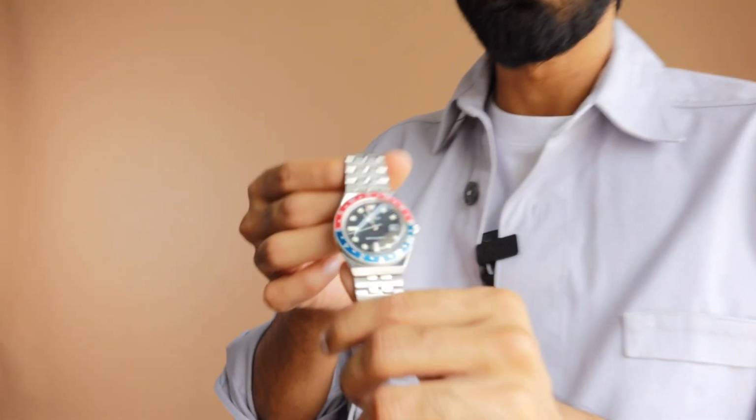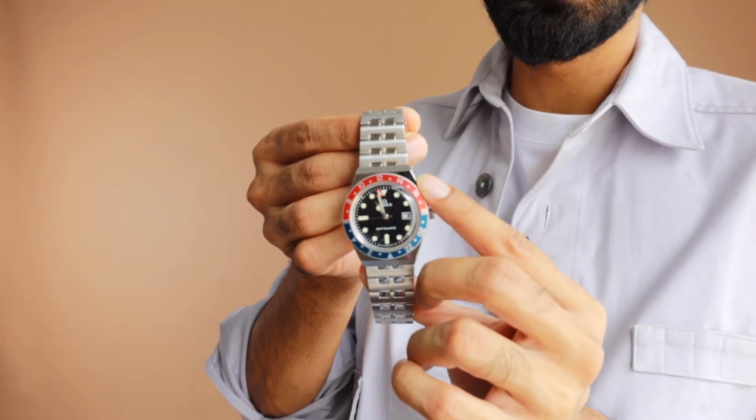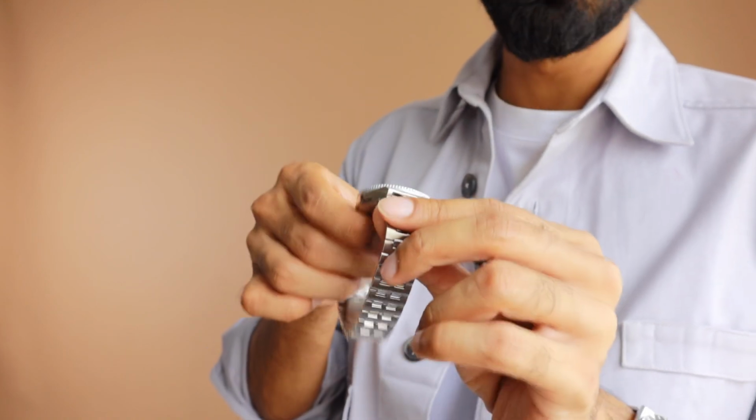I actually do not need 3 different time zones. Yes, I just kept them to one, Brazil, and one to the US time zones, what I need for my work. But to be very honest, I am fine if I don't have that option also at my disposal. The reason behind upgrading this: one, this Pepsi color bezel, and number two, the chain.